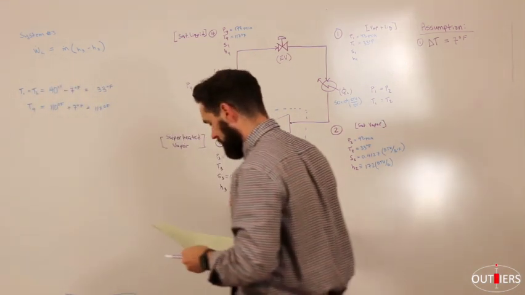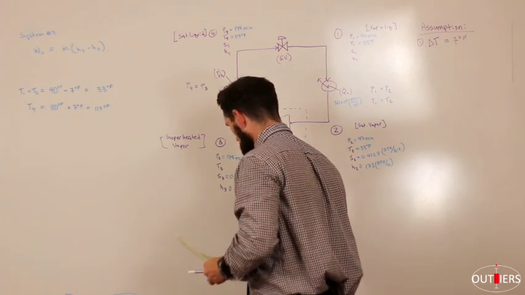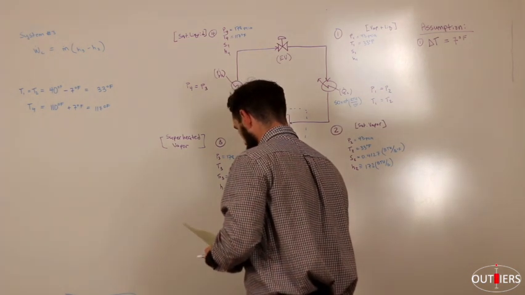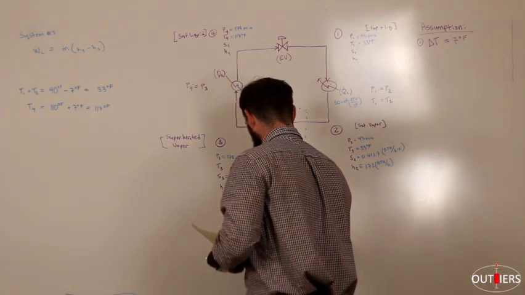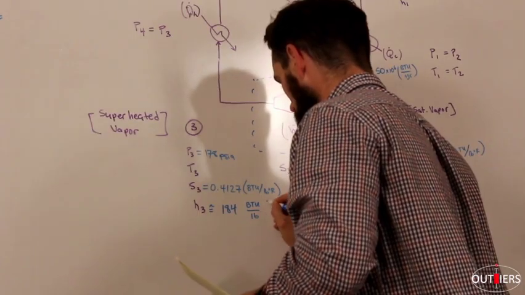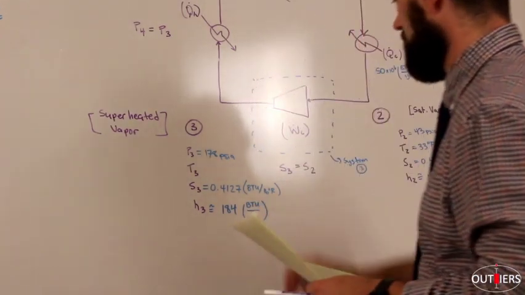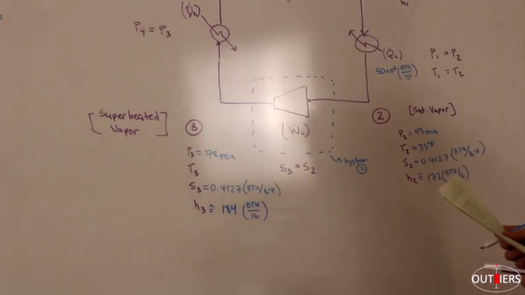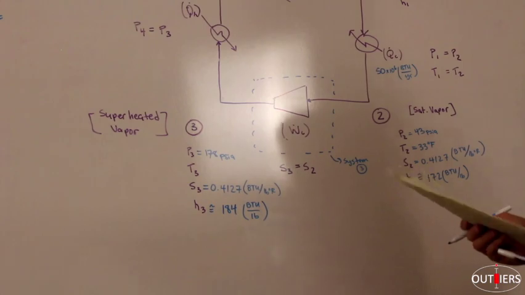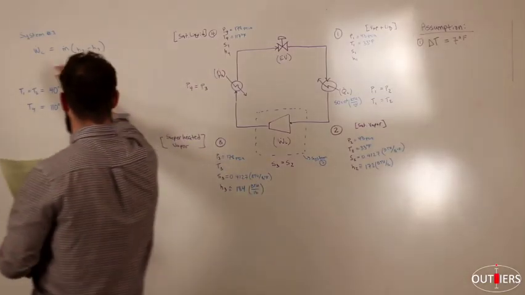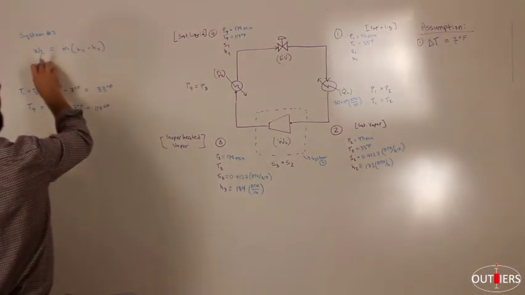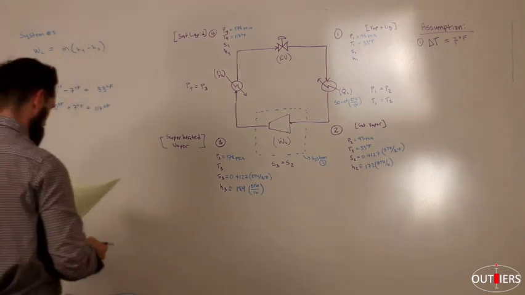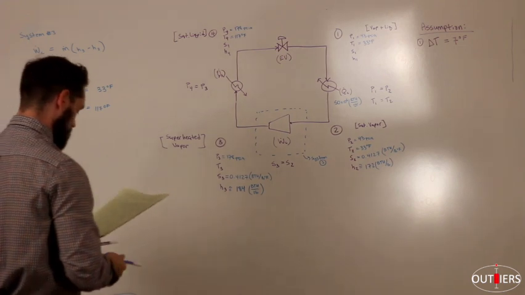And if we go look that up, the enthalpy value is roughly 184 BTUs per pound. I'm saying roughly because I probably rounded it here. It's going to be a specific enthalpy, but nonetheless, it works. It's going to fit right into our equation. So now we're one step closer to finding the work of the compressor. We know H2, we know H3. We still do not know the mass of the refrigerant.